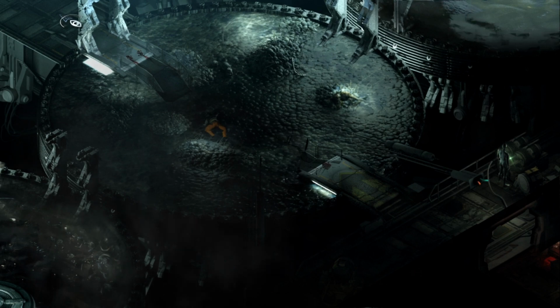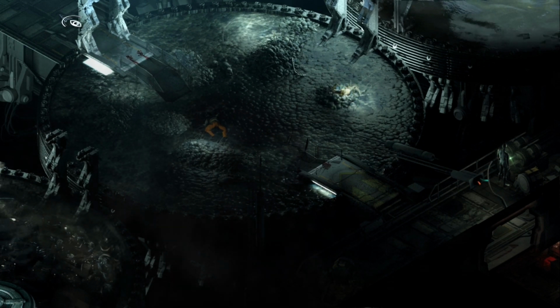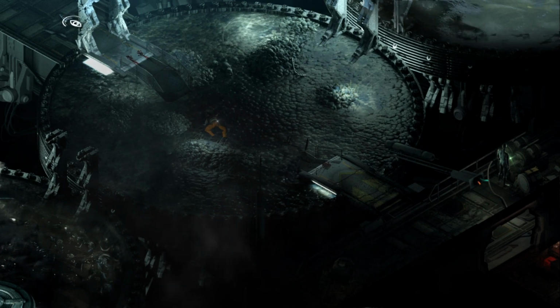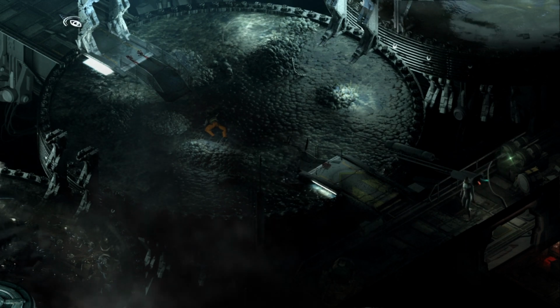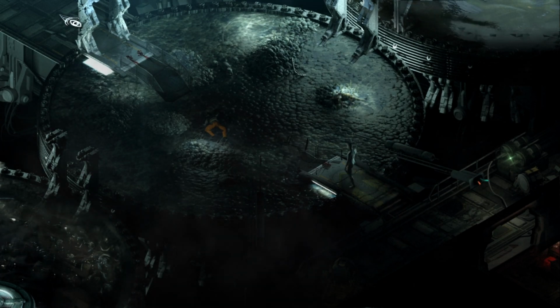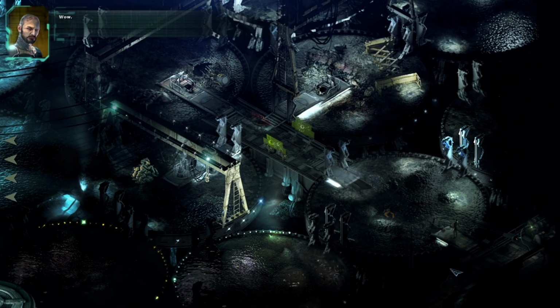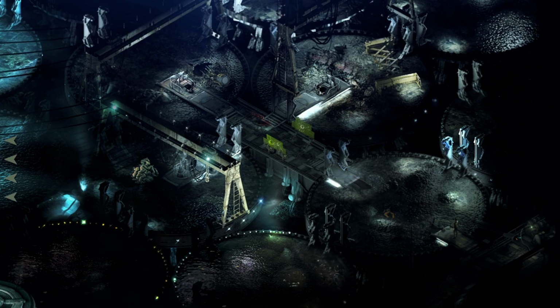And I'm a little unsure what this icon is that the mouse cursor is now. It says look further this way, but if I click on it, John just walks in this direction. Let's see if he does anything. Okay. So yeah, you have to click to look in this direction, but you also have to not walk so far that you get eaten by the pit zombies.